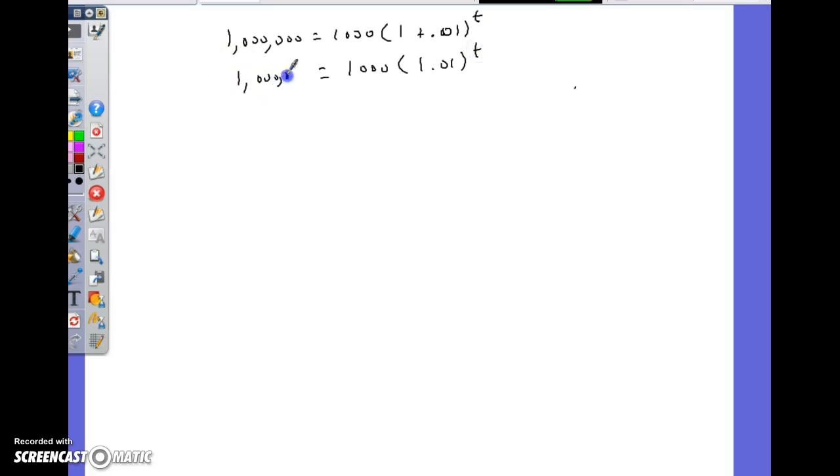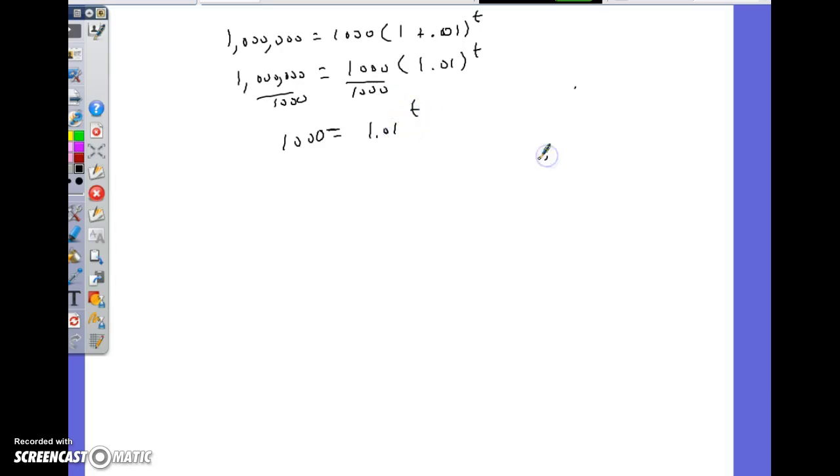We started off with, I wanted $1 million, and I wanted to put in $1,000, and I found a magical bank, which these days does not exist, which is going to give me 1% interest compounded monthly. I don't even know how many months it would take to do it. And so we simplified this a little bit. We said 1.01 to the t is 1 million. And then we divided both sides by 1,000. And then we ran into this thing where we get, oh, crud, can't do this.